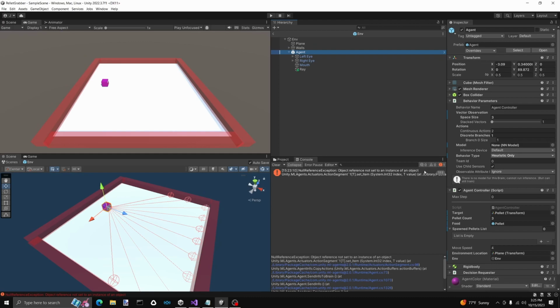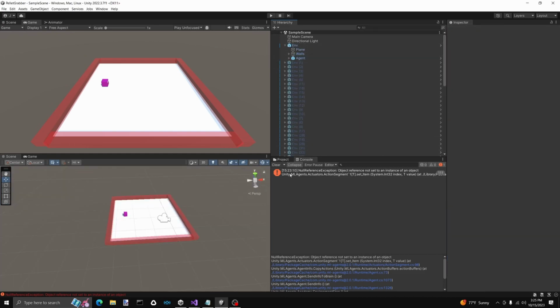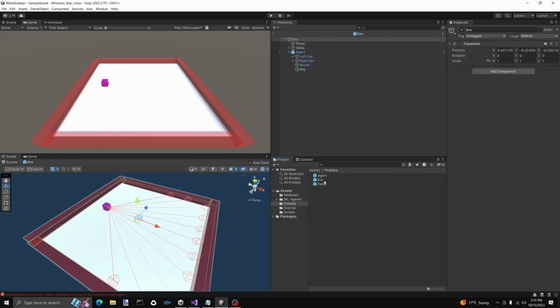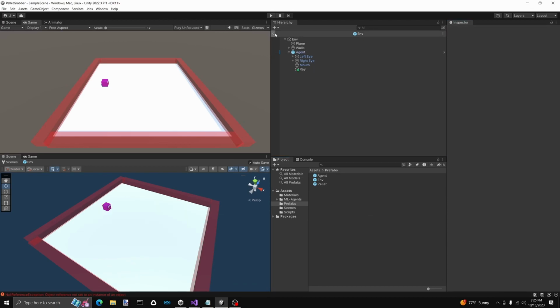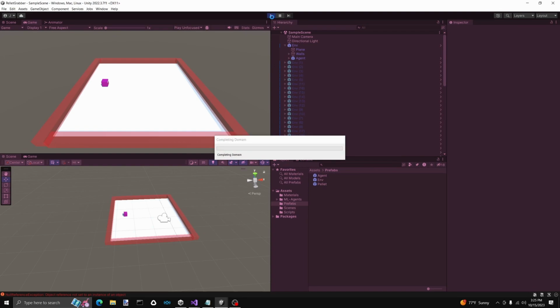I think I identified what the issue was. We got these mixed up, which apparently we don't need a separate plane for this. We could just use the environment because it was working so far. But we'll go and we'll separate them. Let me actually go back in here. My bad, didn't mean to leave. So we're going to put plane here, and we will put the environment up here in environment location. Now that should fix it. Let's see.